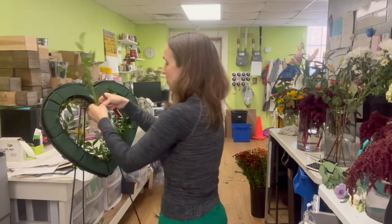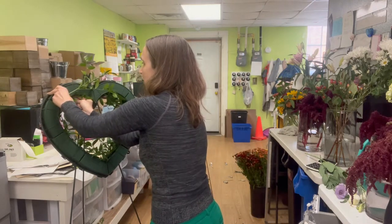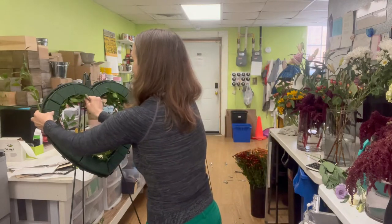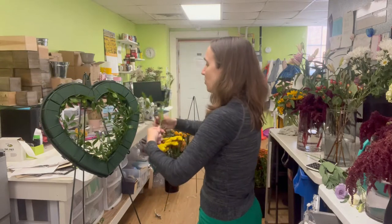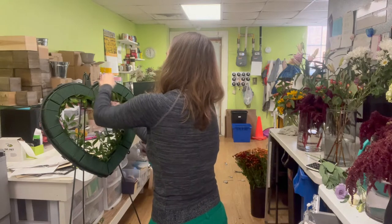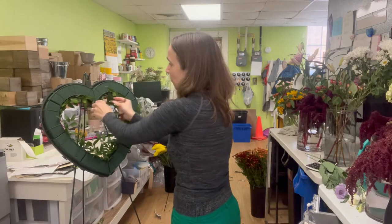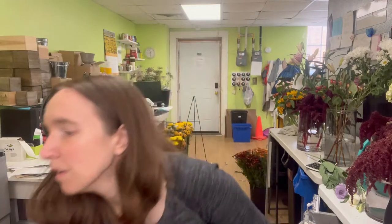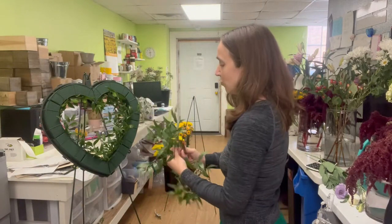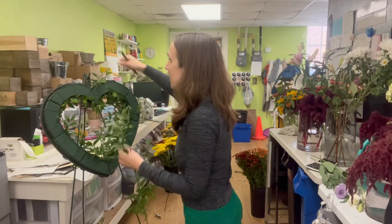This person was a gardener, and so we are going to make sure that this reflects her personality and that her family's really happy with it, because as you know, sympathy work is absolutely the most important thing I do in my line of work. We all love weddings and we love thinking about that kind of thing when it comes to floral design. And those are important too, don't get me wrong. But I feel like my work is more valuable when I help somebody who is grieving. So this means a lot to me.